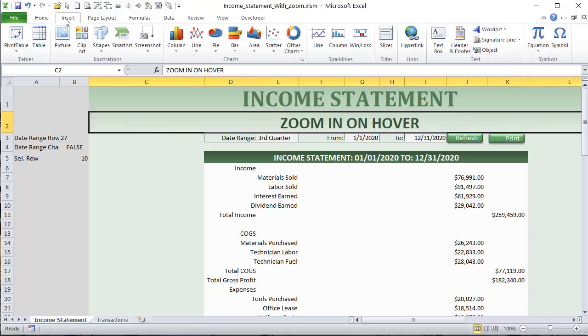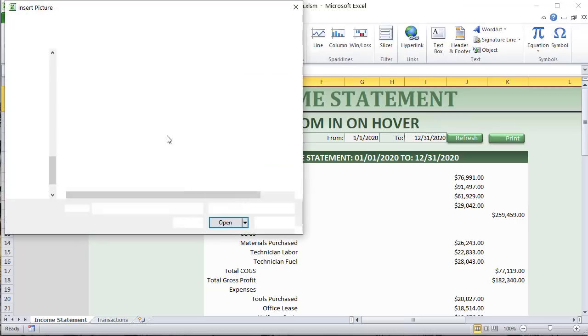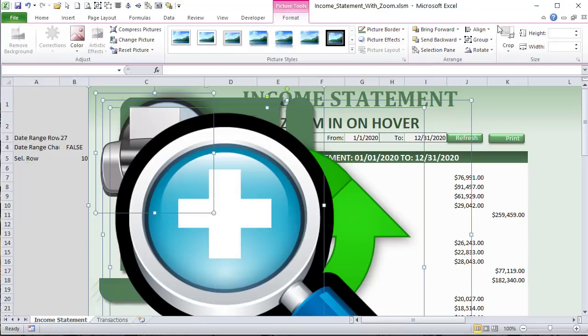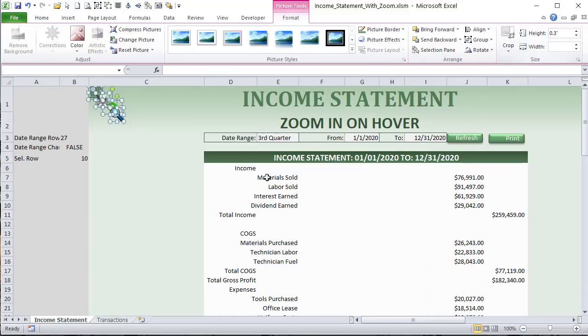And let's put in some icons now. All right, so I'm going to insert a picture. I've got some pictures saved up here. Why don't we do these? I want all of these. Let's bring those down to a reasonable size. Let's do 0.3 for now, and then we'll make them a little bit bigger or smaller as we need them. This is going to be our icon for our sheet. So I'm going to put this here. That's going to be the income statement here.